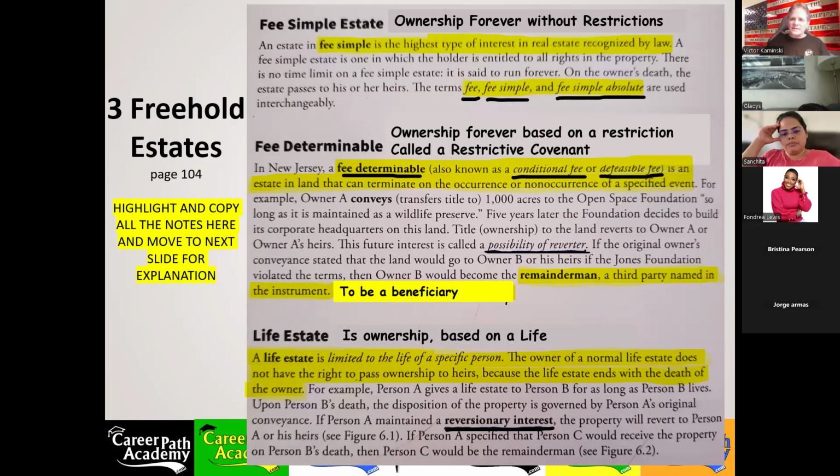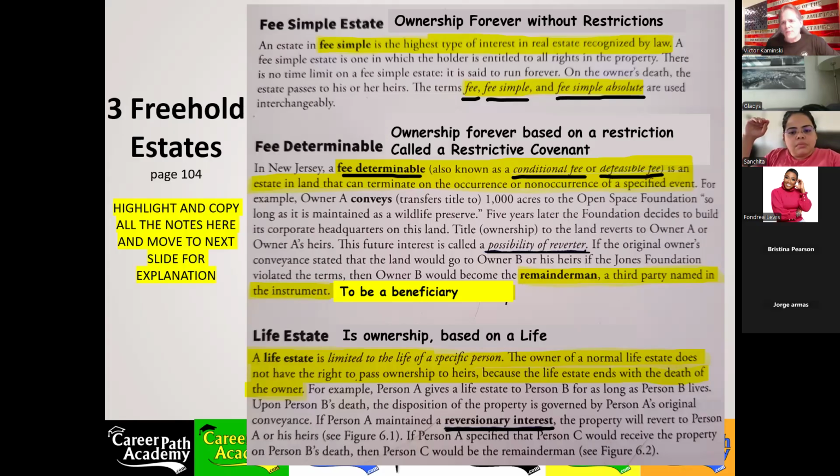Like if Shell gas station sells you one of their properties and they put a restriction in the deed that the property can no longer be used as a gas station unless it's a Shell gas station. As long as you don't violate the terms of that restriction placed in the deed, you're the owner of the property forever. You violate the terms of that restriction, they could take you back to court to take back the ownership of the property because you violated the terms of the sale. Who can take it back? The person who placed the restriction in the deed to begin with.